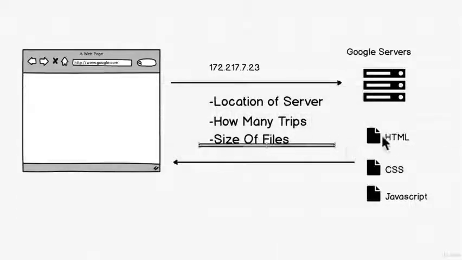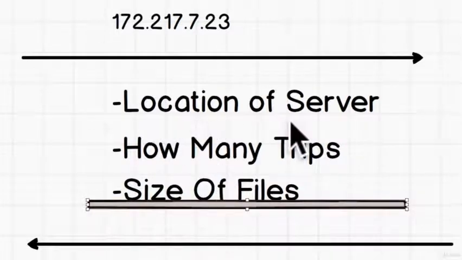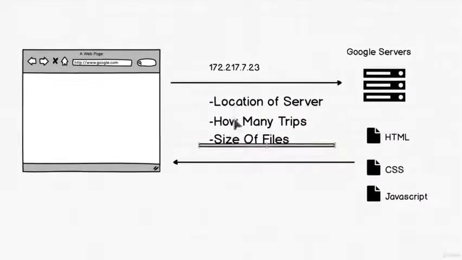Again, if this HTML file or CSS file or JavaScript file is massive and it's 100 megabytes, well, that's going to be a lot slower to transfer over the internet than it is if it was just a couple of kilobytes. So there it is. These 3 things are something that you'll take with you, and you'll realize that every time you're building an application, a website, you're going to be thinking about these things. And these are going to help you make sure that you have a performant, fast website. And we're going to take these with us as we go on throughout the course.